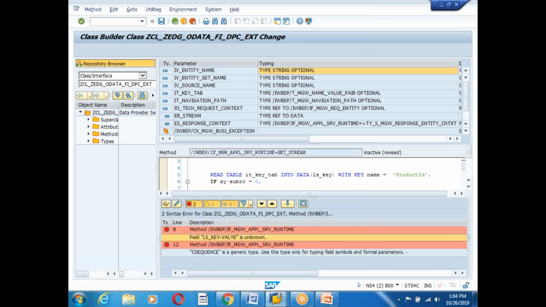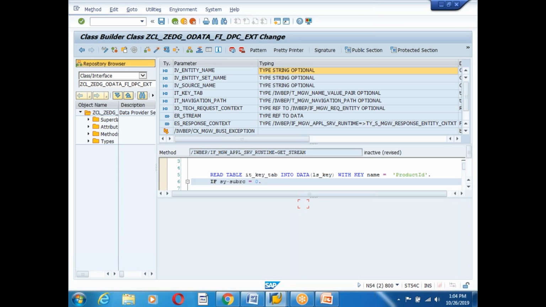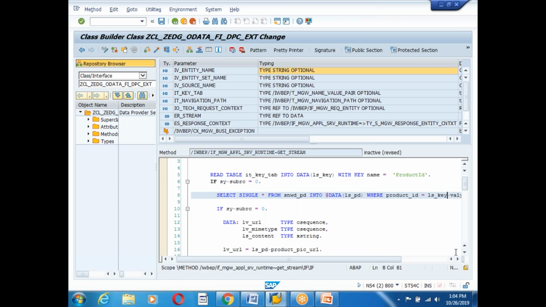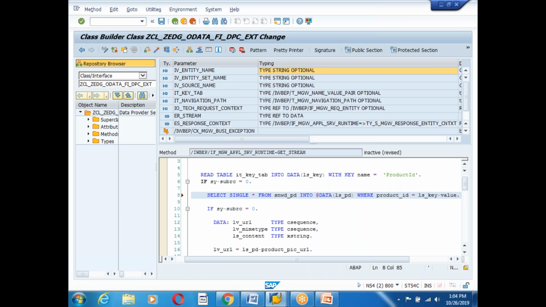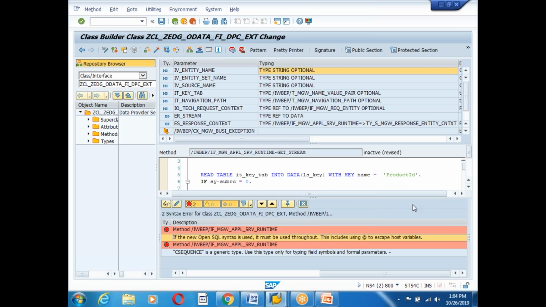So ls_key value is unknown. ls_key, yeah, the value is wrong. See here, the value spelling is wrong, guys. And next is, new syntax is used.